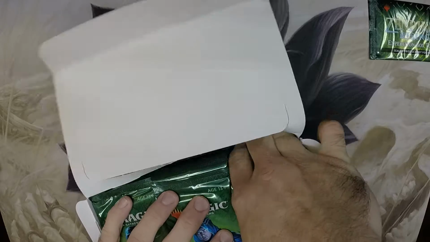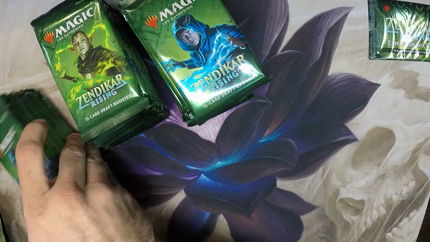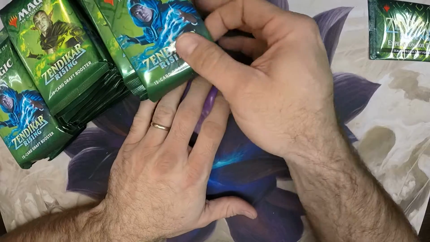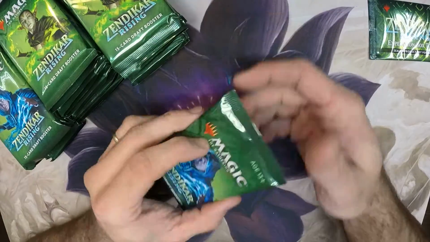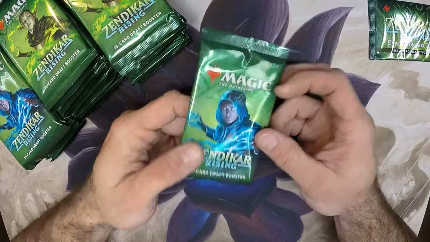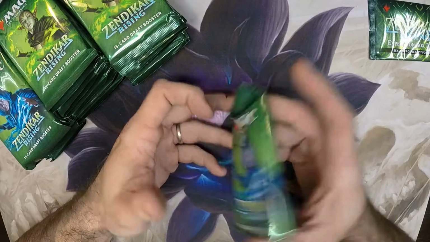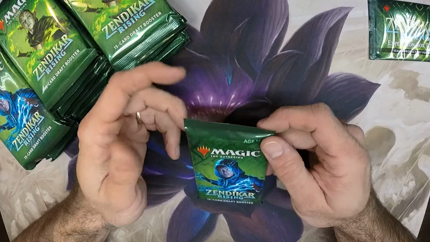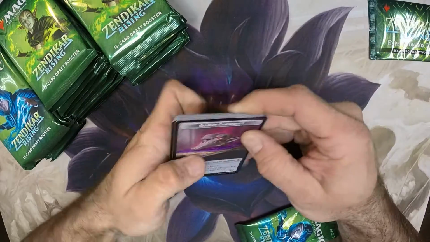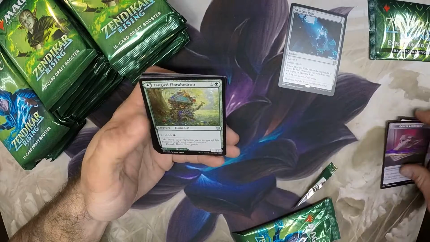So we've got 36 packs. Everybody already knows. Let's discuss. First of all, everybody knows there's a pull tab on these Japanese booster packs, but they're also a little bit looser. I know you might already know that, but someone new, when I first started, I did not know that. So look at that, Skyclave Relic. Sweet.